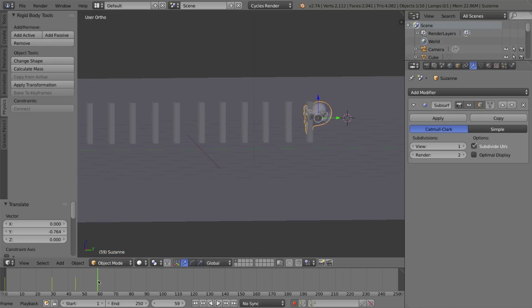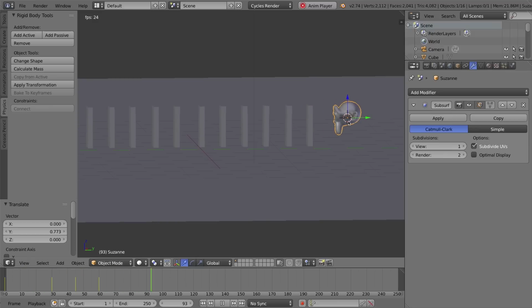I'm going to make the monkey head move back, so 15 frames later, with the record button turned on, I'll move the monkey head back, and I'll turn the record button off. So now we've got an animation of the monkey head moving in and then moving back. Now if I just play or simulate this, again I go back to frame 0 and press Alt-A, nothing happens, because we didn't actually activate this monkey head as an active physics object.